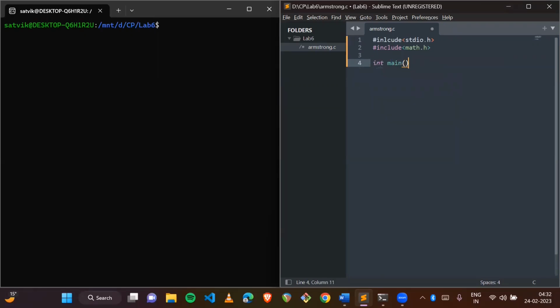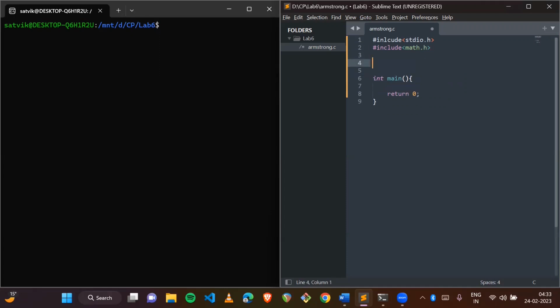Now, let's start with the main function. As you must be seeing, I'm calling main also a function. This is like a driver function for the code. The compiler calls this function and whatever is there in this function gets executed. And then the main function further calls other functions for their execution.